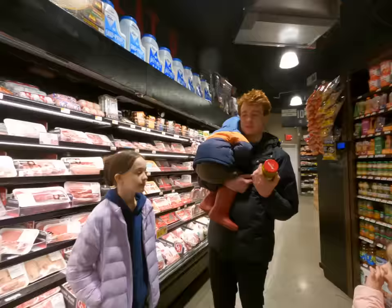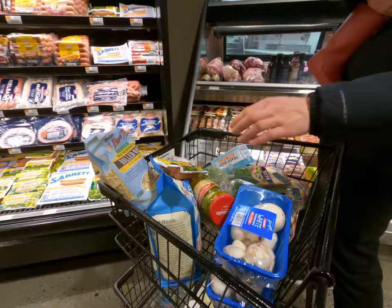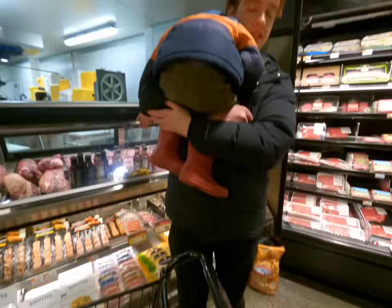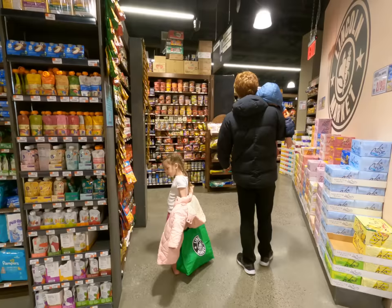Josiah, find the treat. All the salsa looks gross, but I love these still. Jalapenos? Yes, indeed. Okay, so you want to get those? No, that's not the treat. That's just a condiment. Okay, did you check the price? $3.29. Okay, good. He's a good shopper. I've taught him well. Check the price. Well, you never know. Too expensive cheese. He actually got us half a pound of cheese for $6.99 last time he went to the store.